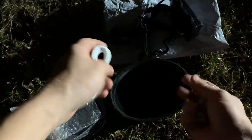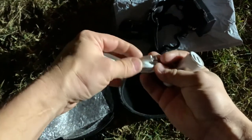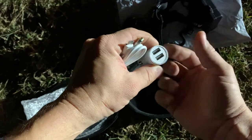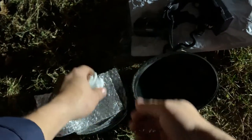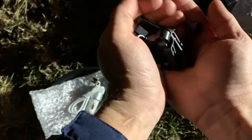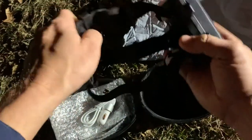Everything is put together inside with the safety stuff. We've got a handful of things — I know this is difficult to see a little bit. First thing we've got is a car charger with two USB ports on it, as well as a charging cable that uses micro USB. We also have a handful of little pieces, clamps and things like that.